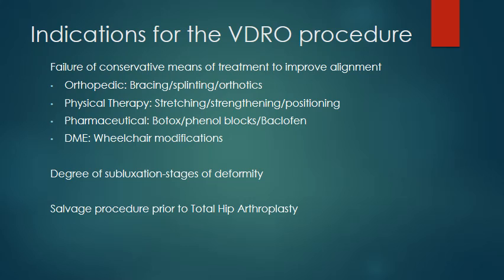As part of the evaluation, orthopedists will use what's called the Reimers Index, or percent uncoverage of the femoral head, and this is used as an objective means to assess how badly subluxed the hip actually is. A hip can be considered at risk, subluxed, dislocated, or windswept. Each of these categories has its own Reimers Index, and the type of surgery is fairly straightforward.